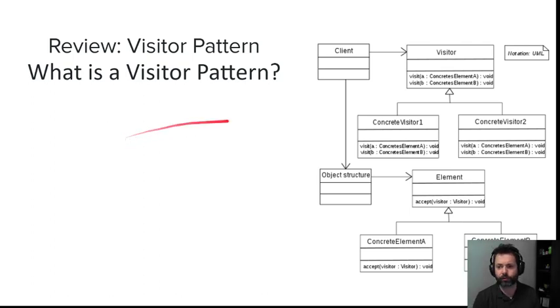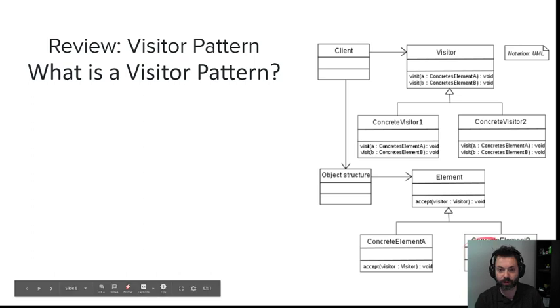Now, this diagram looks a little bit different than what you might remember, but it's the same thing, it's just laid out differently. So you still have a client, you still have an object structure, and again, this is just our object that we're watching, but we still have our visitors with our specializations for the different concrete ones, right? So this might be your XML parser, this might be your TXT parser, CSV parser, JSON. That's the example that I was thinking of. Then you have your elements, right? So these are your different objects. They need to accept some visitor for each of them. And we specialize down into specific elements.